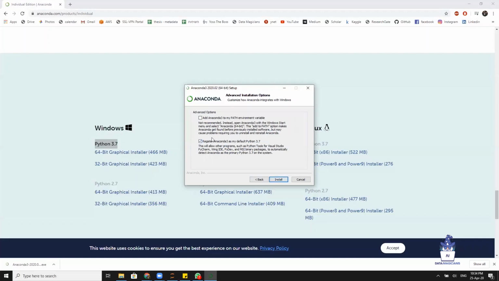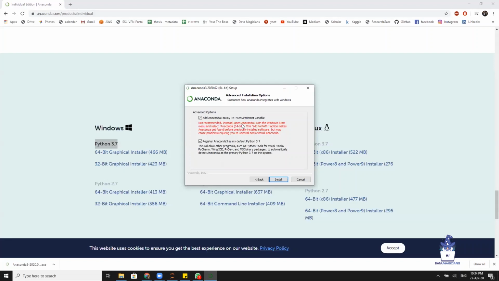Now, here in the advanced options, you have two checkboxes that you need to press on. I know that you get a message that it is not recommended, but I suggest that you do check this checkbox because this will automatically add the path to Python, from the path that you install Anaconda to, into those environmental variables that I talked about earlier.